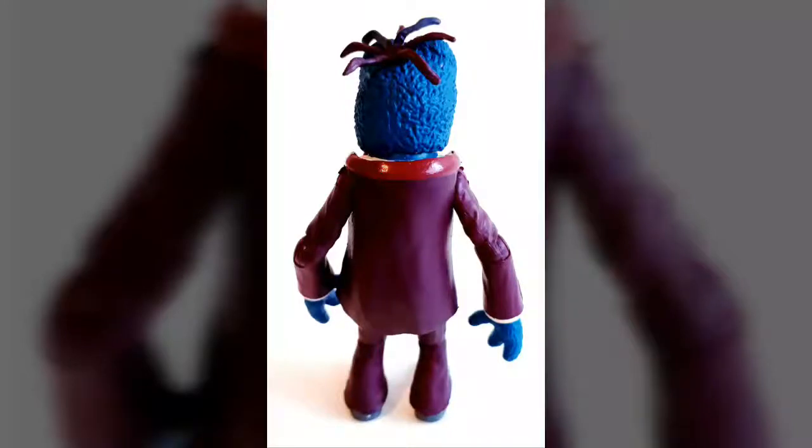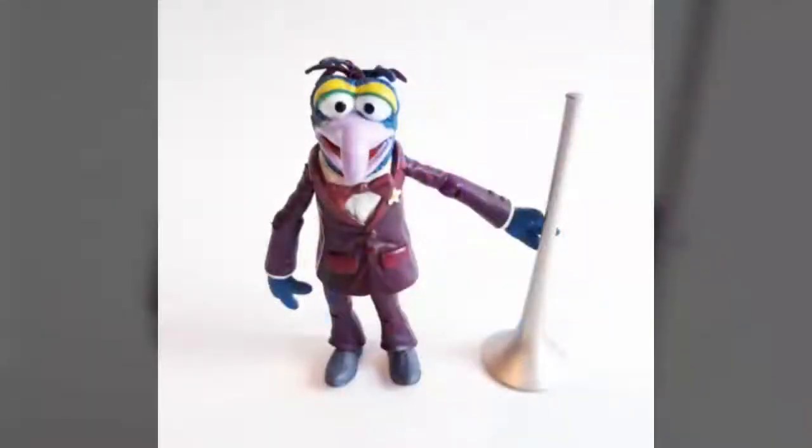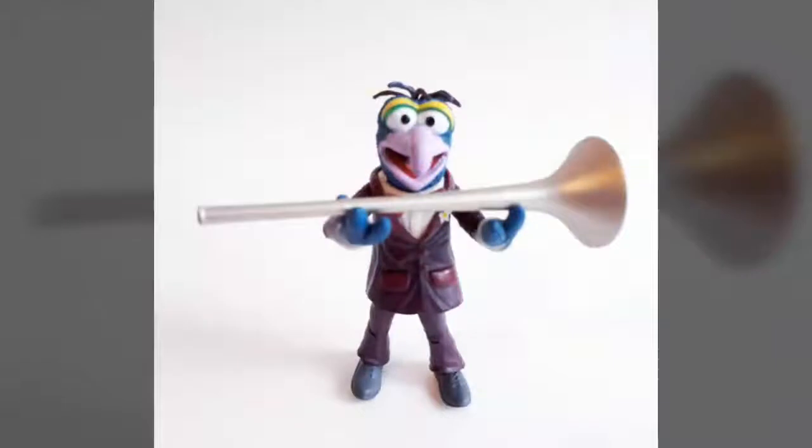In the area of articulation, the artisans at Gentle Giant Studios have incorporated movement into the figure's head, shoulders, elbows, wrists, hips, legs, knees, and ankles. There are no issues with loose or stuck joints here, and while it may not be the most plentiful model in comparison to what we have gotten in the past, it does the job well and still allows for some fun posing possibilities, as can be seen in these pictures.